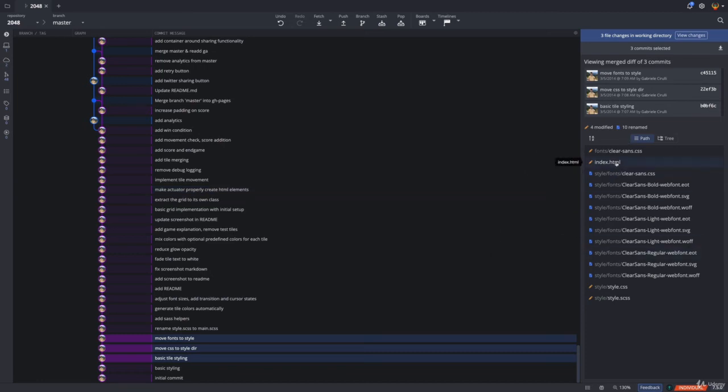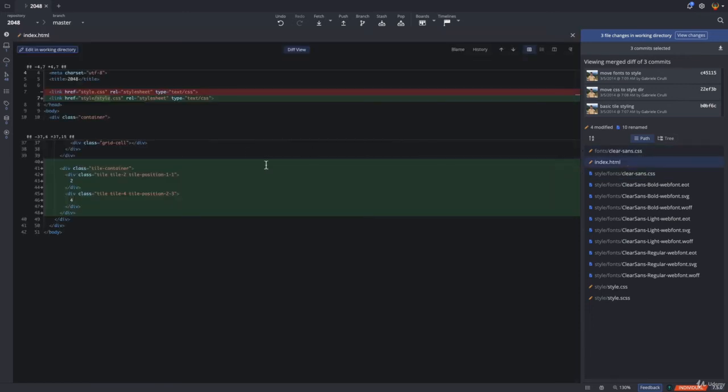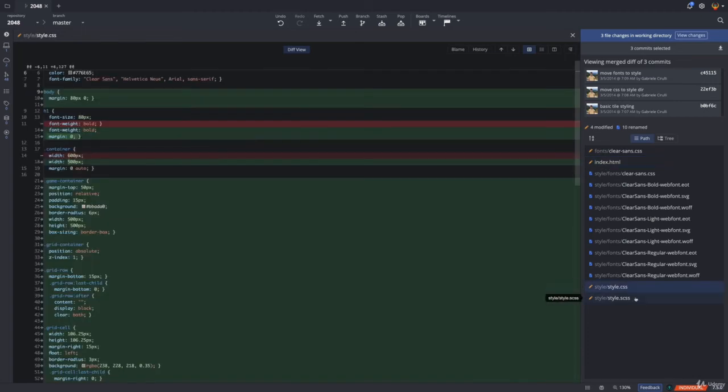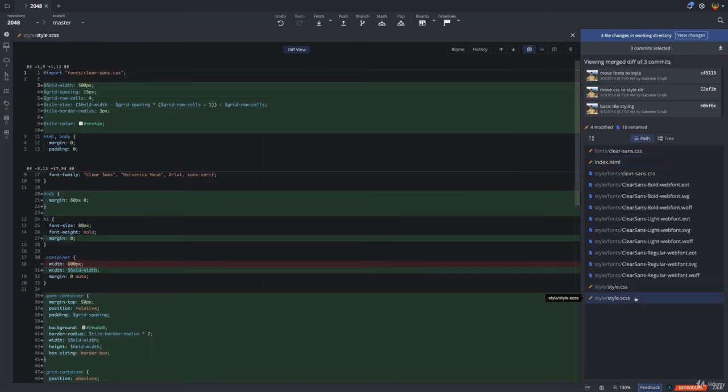I can see all of these files were changed, although it looks like 10 of them were renamed, but 4 files were modified. And then I can see the different chunks. I can see the chunk headers. So this is visually, for me, a lot easier. It's often a lot easier to work with if I really am trying to understand the difference between 2 commits or between two branches or something like that.